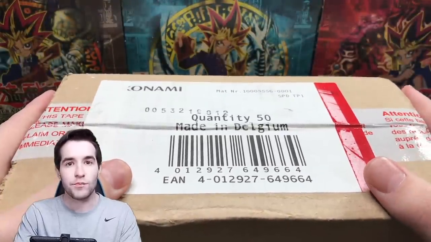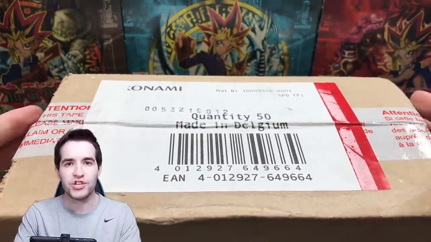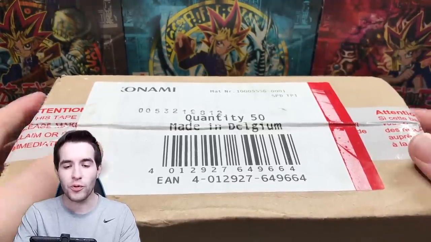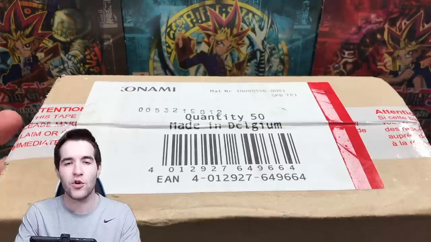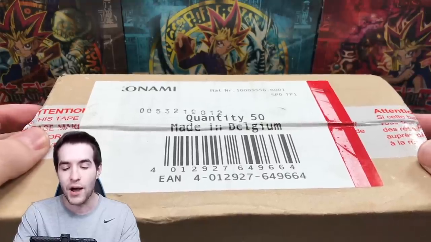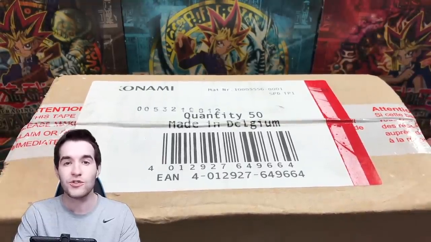This set contains Blue Eyes White Dragon, Dark Magician Girl, and other classic cards that are really popular. So they were released as basically a tournament pack, kind of like OTS or TP1 from the early days. And so they're actually pretty tough to get. We have an entire 50 pack box here, so the cards are actually worth quite a bit.